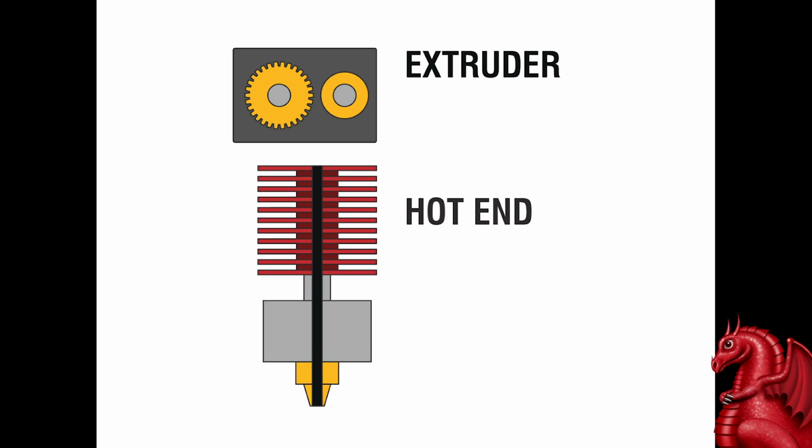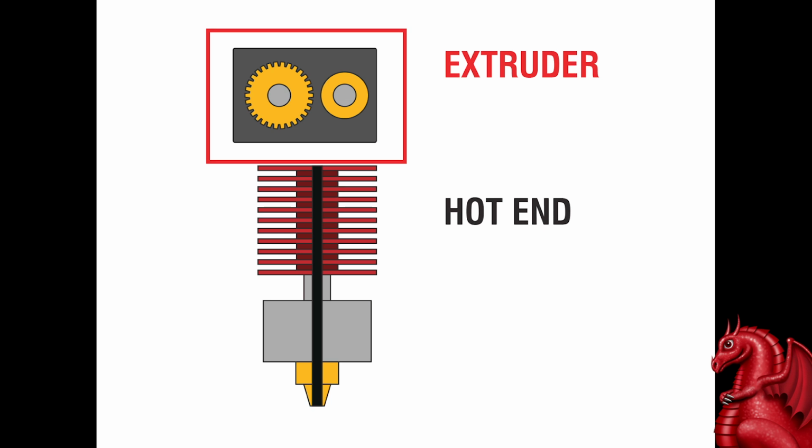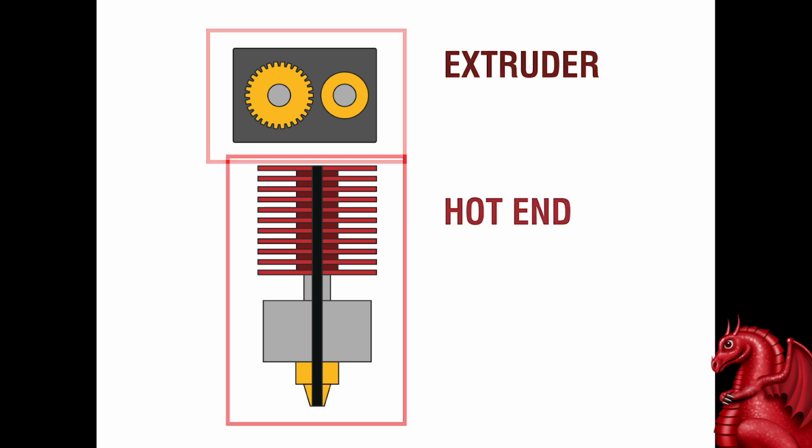It does this primarily with 2 key components. Those are the extruder, which is a motor with a feed gear. This is what grabs onto the plastic line of filament and feeds it down into the next section, which is your hot end. The hot end is responsible for heating the filament to a liquid state and then squirting it out the nozzle at the bottom onto the build surface. So the hot end melts it, the extruder feeds it.